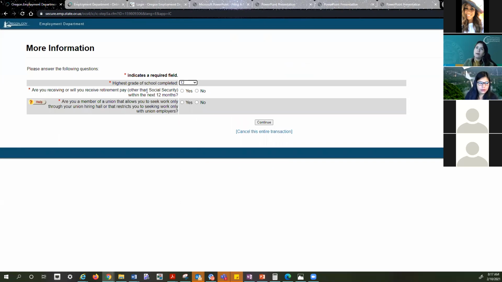This causes a lot of confusion in claimants. So make sure you're telling them that if the only thing they're getting is Social Security, it wouldn't count towards this. This question is asking if they are receiving retirement pay from an employer or retirement plan.